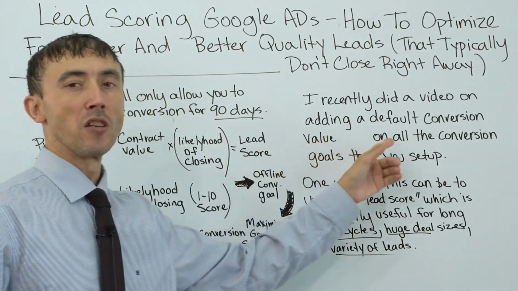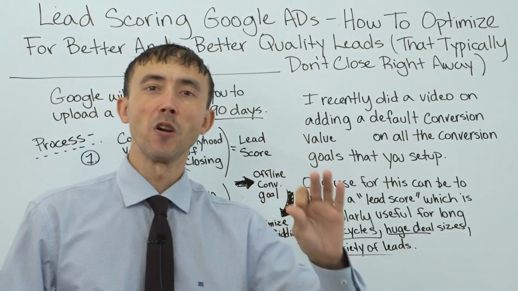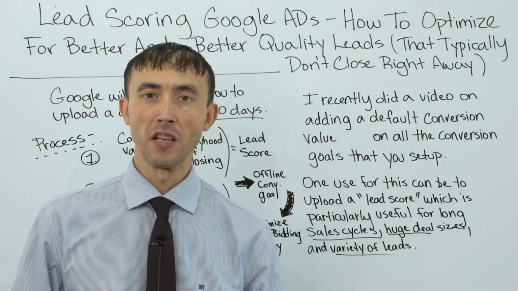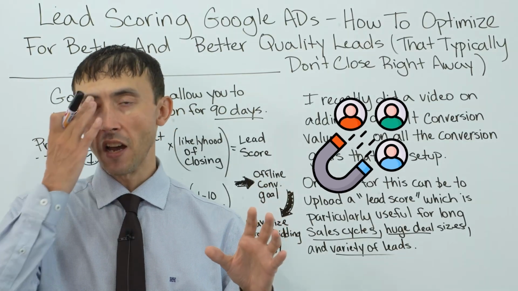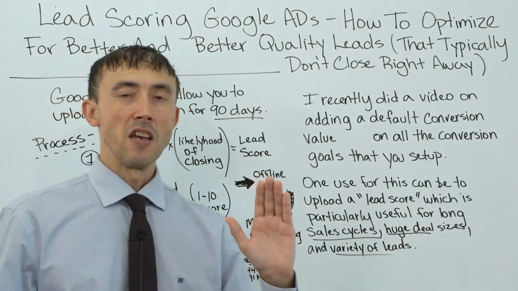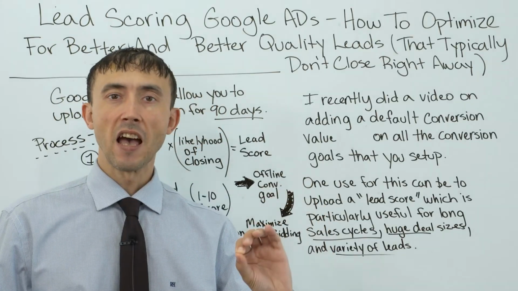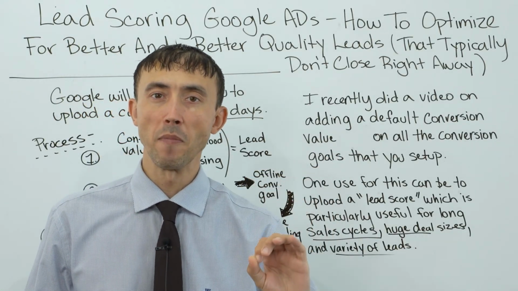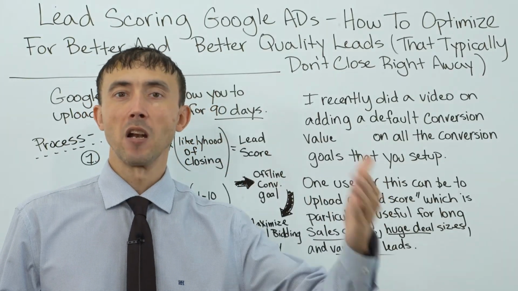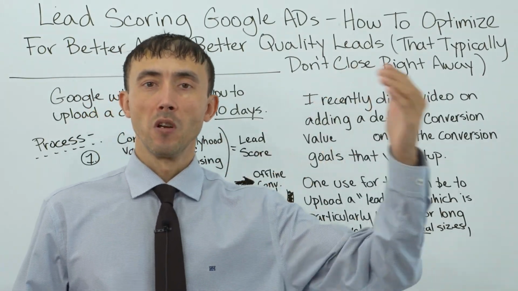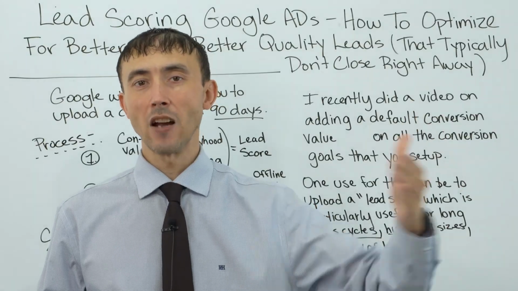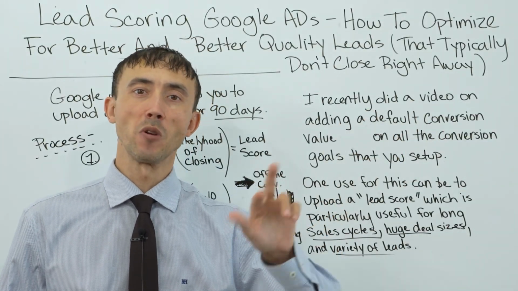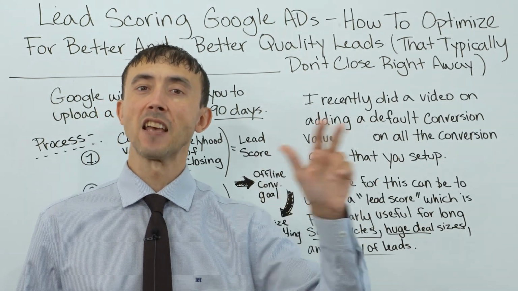What I mentioned in this video about adding a conversion value or a default conversion value to your conversion goals is, when you're doing lead generation, since we're talking about that in this video, find out if a particular lead set an appointment and you're tracking appointment sets, whether they were able to set an appointment with the person, and then also presumably if you track the actual sale, whether the sale occurred or not, you track those two things individually, which you should do if you want the most results out of ads, as I mentioned earlier.